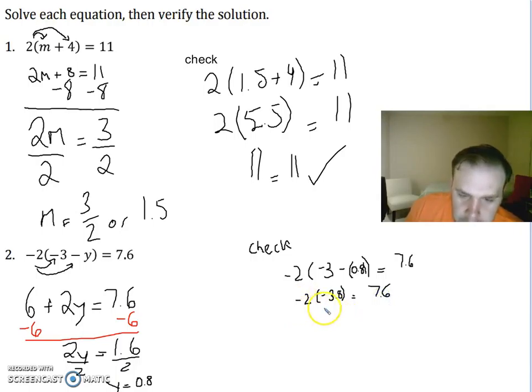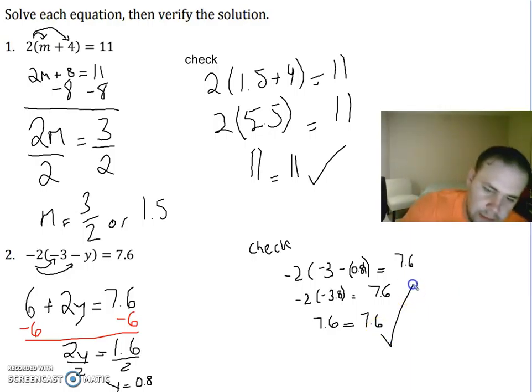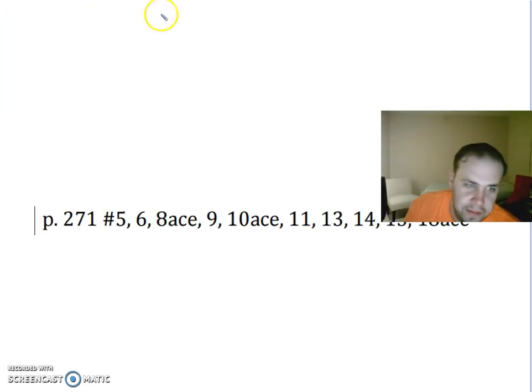So if we think about 2 times 3.8, so 2 times 3 is 6, 2 times 0.8 is 1.6, as we know from over here. So that would be 7.6. Is it positive? Well, negative times negative is a positive, so yes, this is going to verify itself here as well. And I've checked my work. Perfect. Okay, it checks out. I'll be leaving those check marks all day if you're getting those.